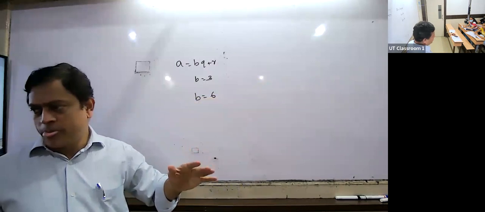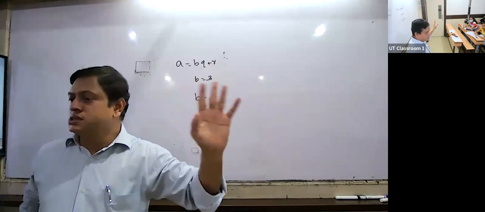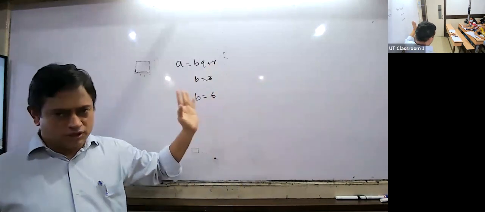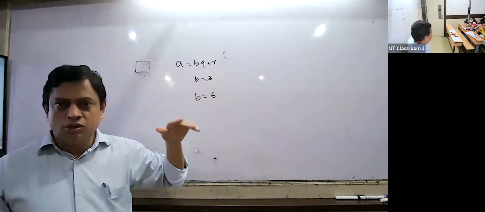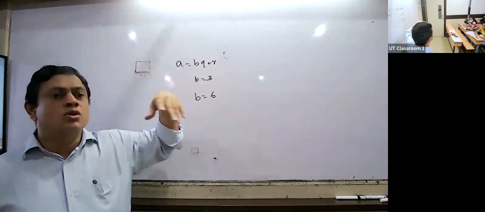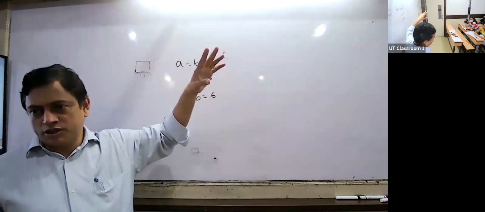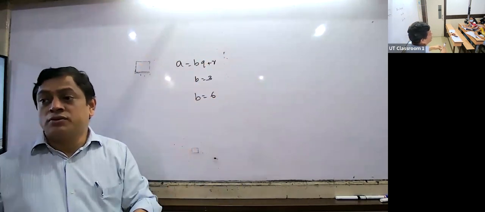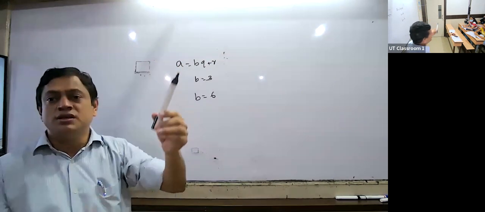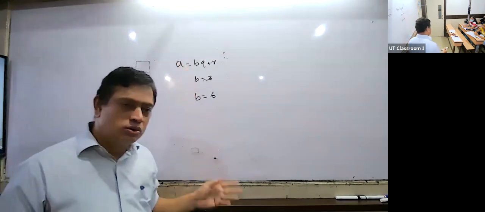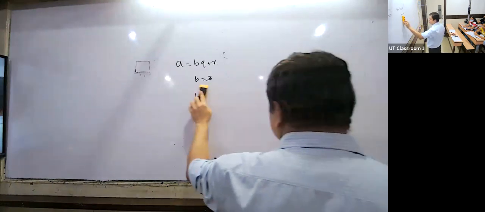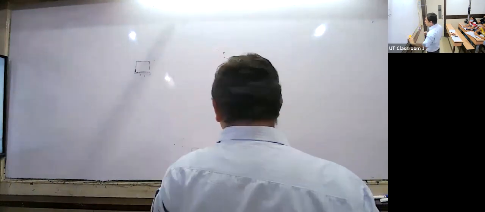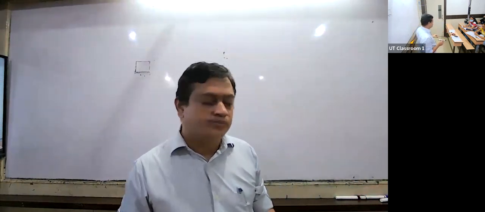That is why always take the smallest number. It's not that only b = 3 is possible. You can take 3 or any multiple of 3, but don't go for higher ones, because your steps will increase. You cannot take just 1 or 2 cases, you have to take all 6 cases. That is why we take b = 3. The important part is to check what value of b to take.